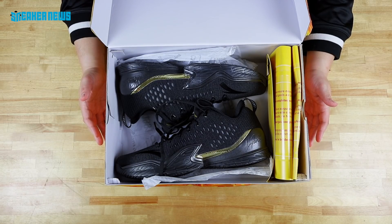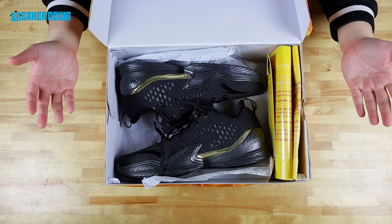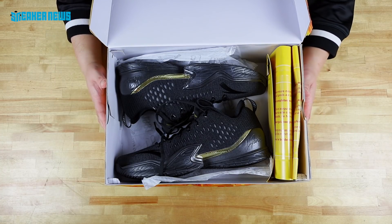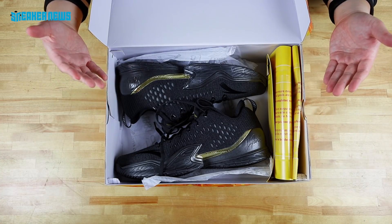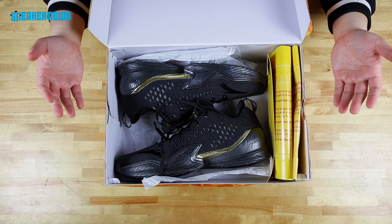I think Clay made the right move. There's too many signature athletes in the U.S. right now. Just on the Golden State roster you have Steph Curry, you have Kevin Durant, and of course the big personalities like Draymond Green. So for him to go to Anta and get his own shoe like this is pretty well designed — we think it's a good move.